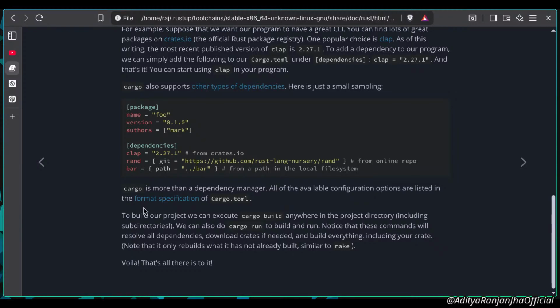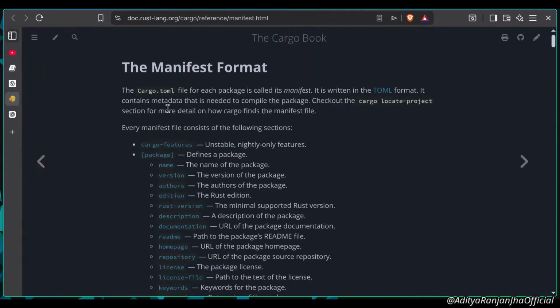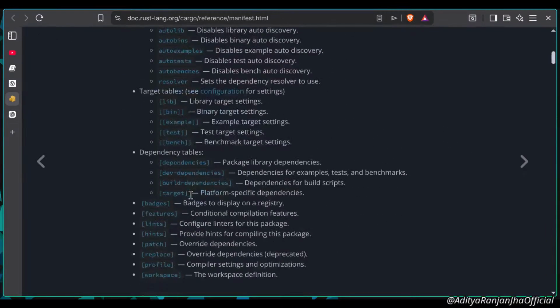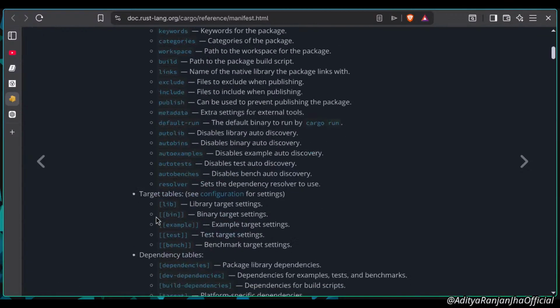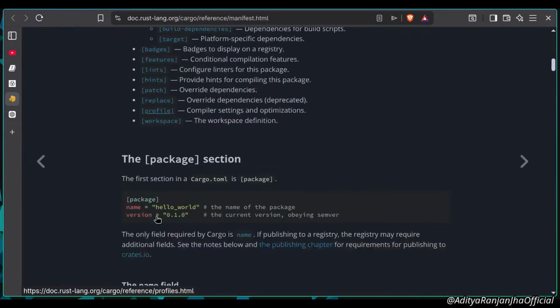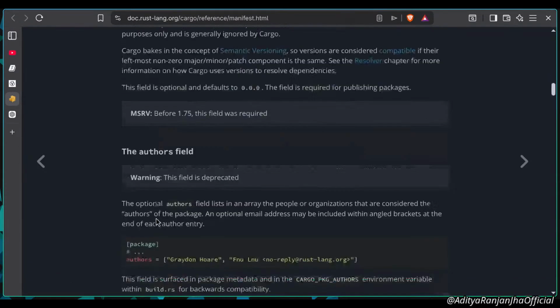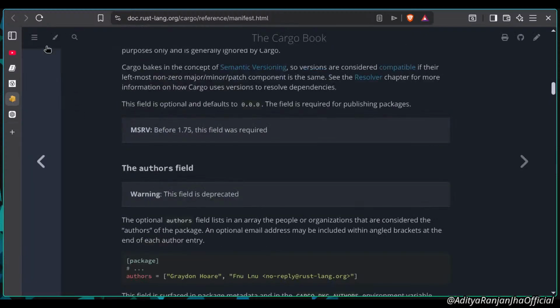We see something like, cargo is more than a dependency manager. All of the available configuration options are listed in the format specification of cargo.toml. Let's see what that format specification is. So this is the format specification, and these are all the features that we can use with cargo. Nice. But for now, which section is this?